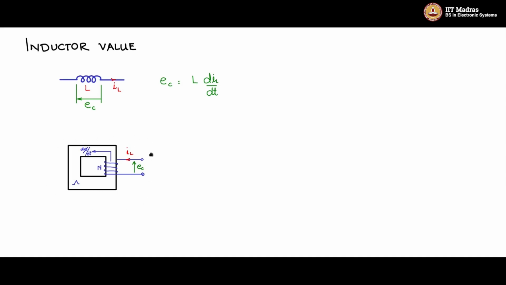Now, with respect to such a physical fabricated inductor, what is the value of the L, or how is L related to these core parameters and physical parameters? So let us go back to the fundamental equation. Phi is equal to permeance into MMF. Recall, as a comparison, you can jog your memory using charge Q is equal to CV. Phi flux is equivalent to charge Q, permeance is equivalent to C, MMF is equivalent to the potential, and that is what this equation is.